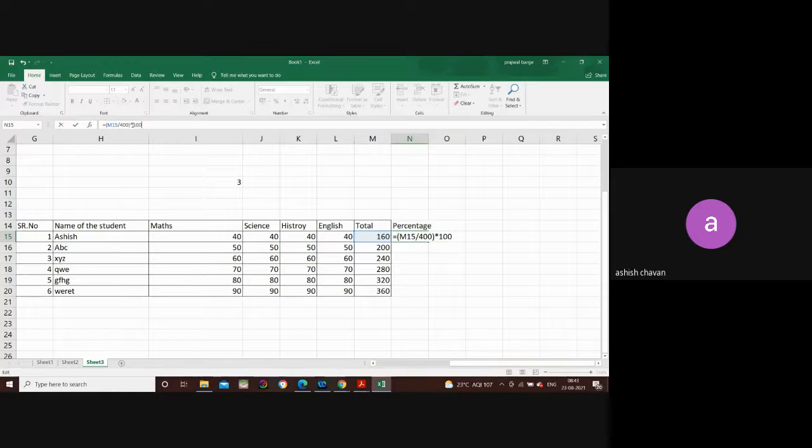Now the thing is, to implement a formula, to carry out some calculations, you should know basic formulas. You need to know how to do the calculations. So some basic formulas you need to first learn.